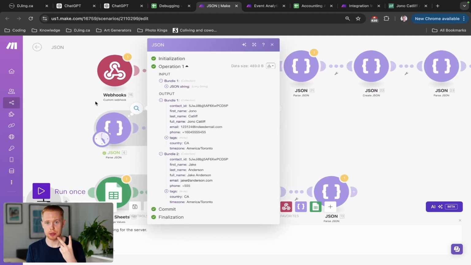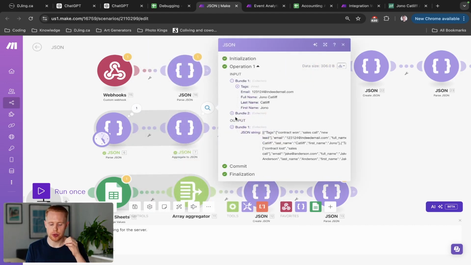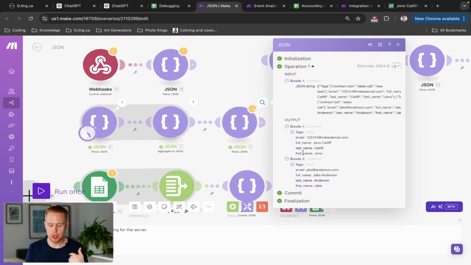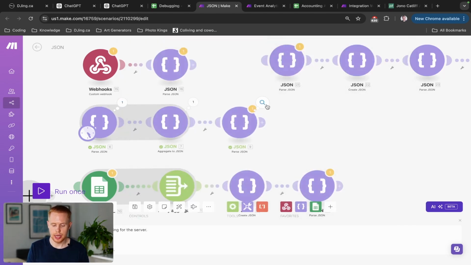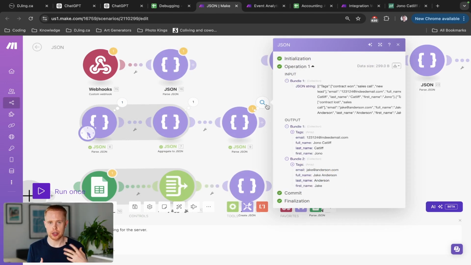But instead of having 2, maybe we don't want 2. Maybe we want to merge that into 1. And what we're doing is we're just creating one output here, which is very similar to creating JSON in the sense that you're creating a JSON file with these 2 objects together. And the objects denote the 2 different clients that we pulled in from the CRM. And then if we parse this again, we'll get back to the original result that we had when we started, which was this output right here. So when we talk about aggregating, creating, or parsing, in terms of aggregating and creating, we're just assembling JSON, and then parsing is disassembling that so that we can use it for the rest of the scenario.